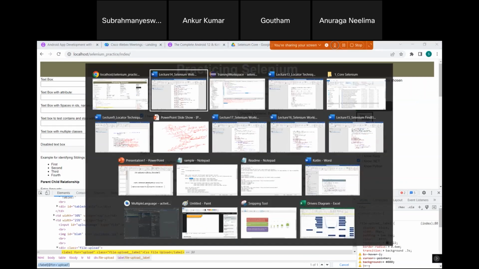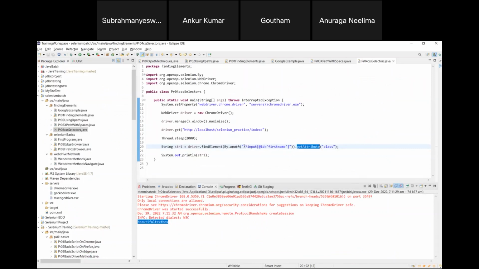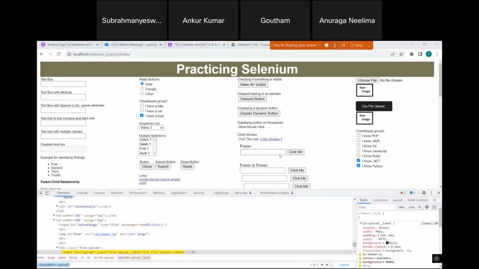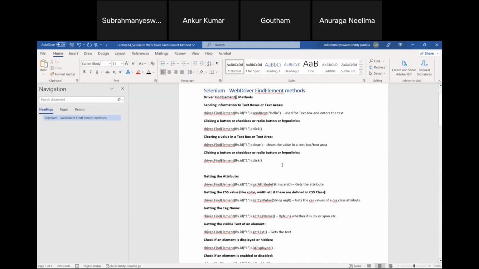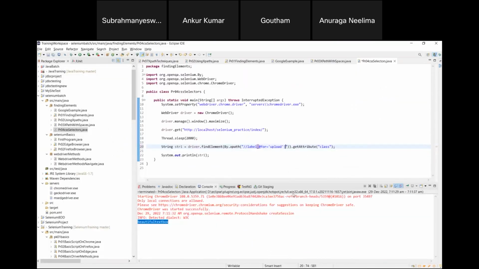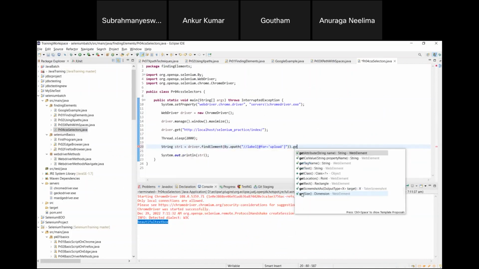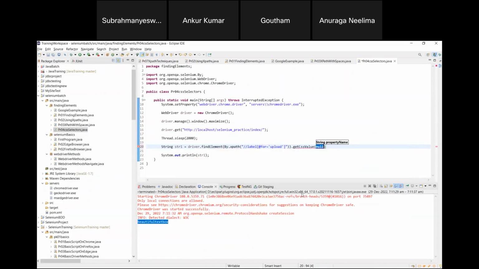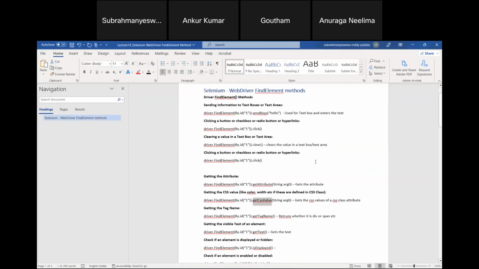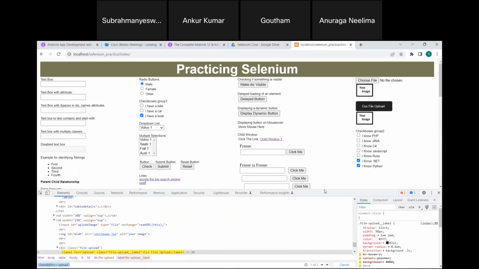Let me open this one. Now I have something called get CSS value. Get CSS value is used to find any CSS value. Let me go here, and then I'll use dot get CSS value. Let us use this property name, which is width.